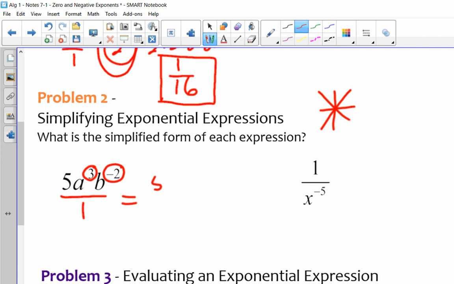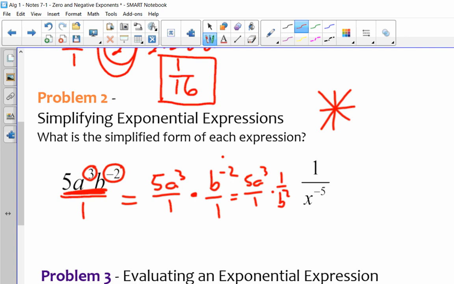Because you're multiplying it, you can split stuff up, okay? Math lets me do that because I'm still multiplying, and you're multiplying all these things, okay? So which one am I going to flip? I'm only going to flip this one. Okay, so I flip the second one. I keep the first one as it is, but since I'm multiplying, I can multiply the tops together, and when I do that, I get 5a to the third. I multiply the bottoms together, I get that, okay?